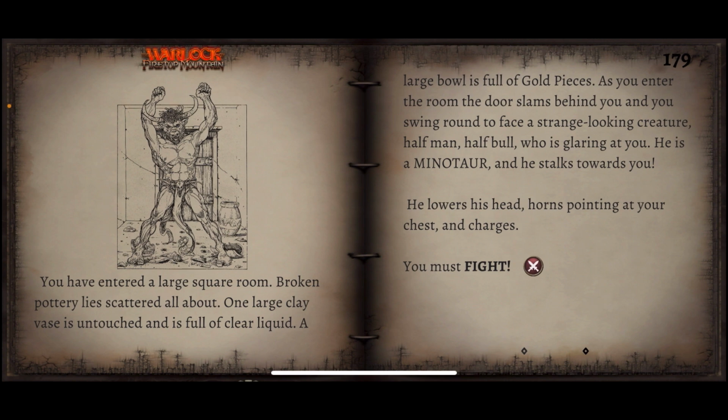Okay. You've entered a large square room. Broken pottery lies scattered all about. One large clay vase is untouched and is full of clear liquid. A large bowl is full of gold pieces. As you enter, the door slams behind you, and you swing around to face a strange-looking creature, half man, half bull, who is glaring at you. He is a minotaur, and he stalks towards you. He lowers his head, horns pointing at your chest, and charges.